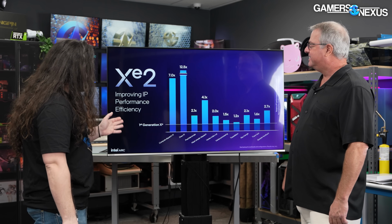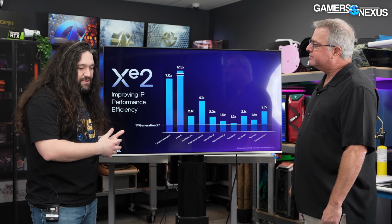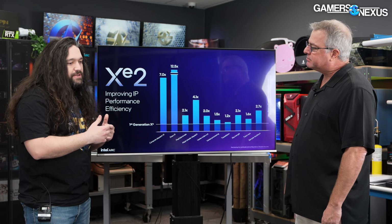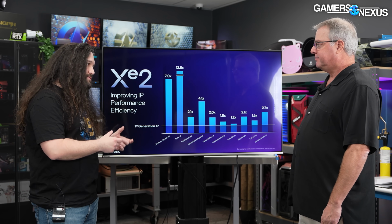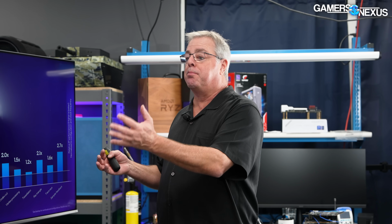Got it. So for Execute Indirect, as someone who really doesn't know anything on the software side at all, is this something that is defined by Microsoft? Is it a consortium? Microsoft. Okay. Yeah. So DirectX has a set of draw call definitions, and we work with them, and NVIDIA works with them, and AMD works with them on what we are going to do for these next generation things. And we all agree that these are the right things to do, and then they implement it in a version of DirectX. Now, what's problematic about that is you agree on the instructions, and you don't really know which ones are going to be the most important ones, because there's a third leg of this triangle, and they're part of this discussion as well.